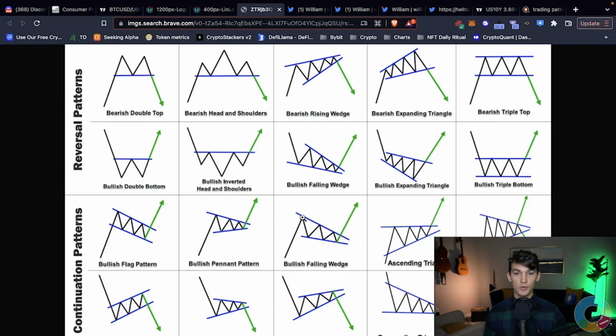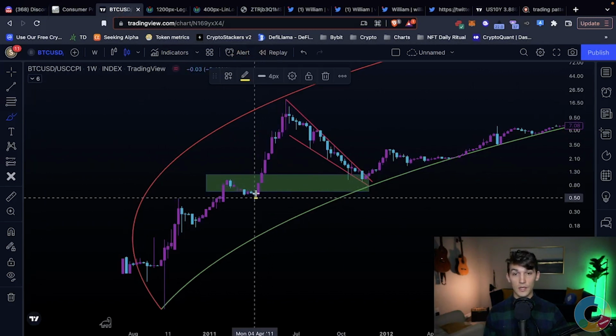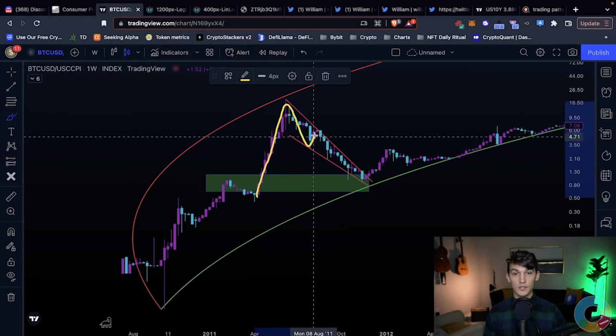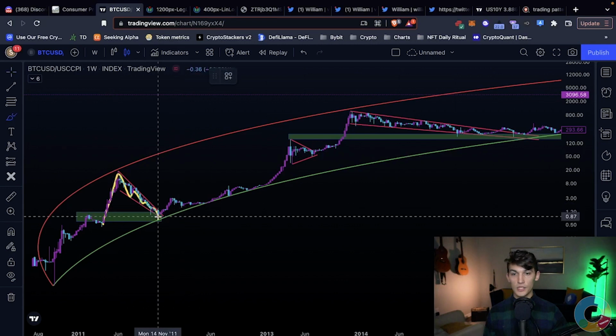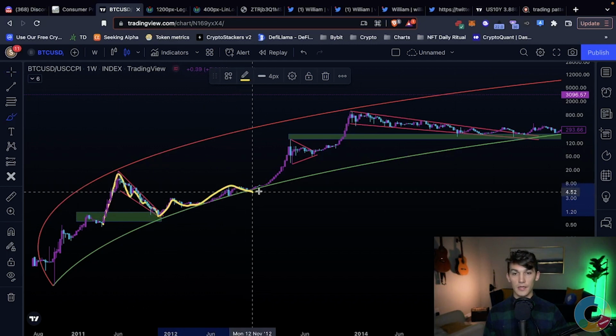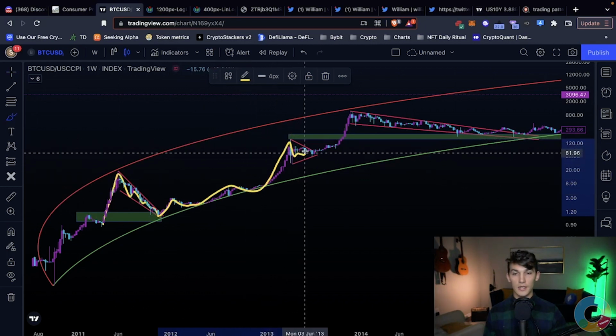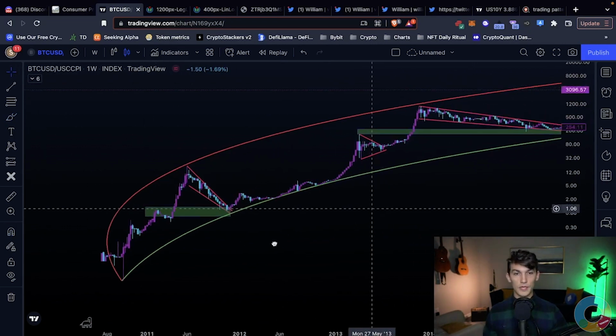We have an increase in price, and then it consolidates to the downside. We have a series of lower lows and lower highs, and then it's a bullish continuation pattern, so it breaks out to the upside. And let me tell you, over and over again, this is what we see. Increase, consolidate, series of lower lows and lower highs, and then before you know it, we have a continuation higher, and then we have the same thing. Continuation higher, same thing. Continuation higher. This one here is not a falling wedge pattern, that would be a symmetrical triangle. If we go in, we can just see this happen over and over again. It's quite interesting.